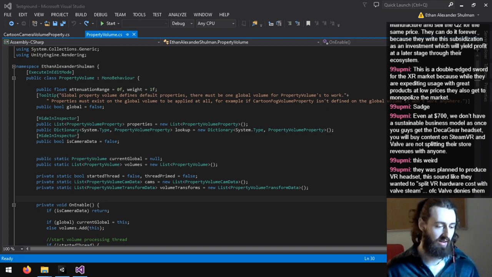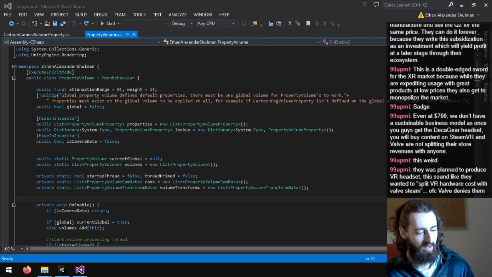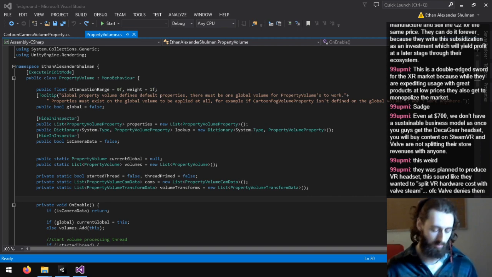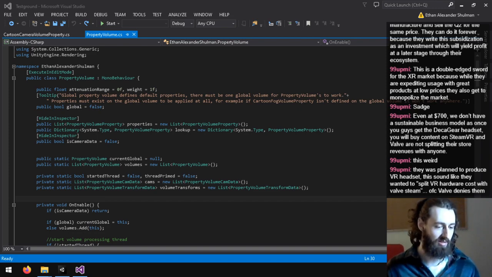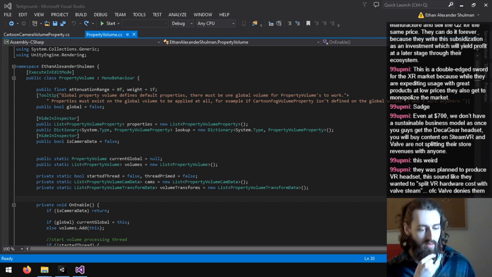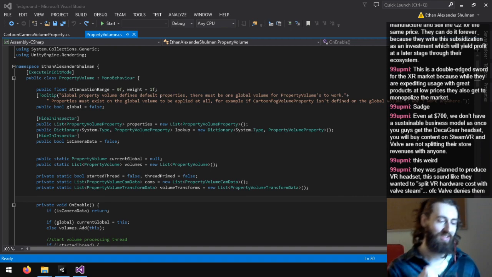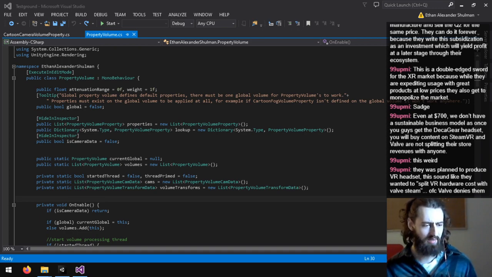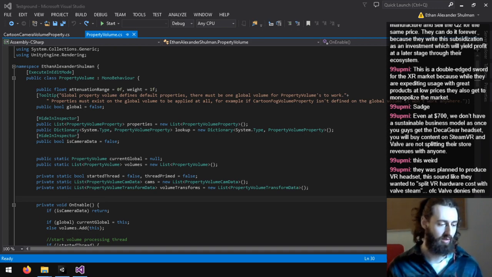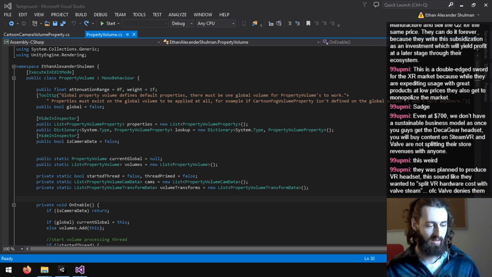So it's like, unless Deca Gear launched their own competitor and basically tried to monopolize it, they wouldn't be able to financially support it. So you could technically argue that Steam and Valve was trying to monopolize the market, but actually I don't know, because the Valve headsets are really expensive. But at the same time, Valve does still take a 30% cut of all games sold on Steam, so technically they do still benefit from people buying the stuff and using it.